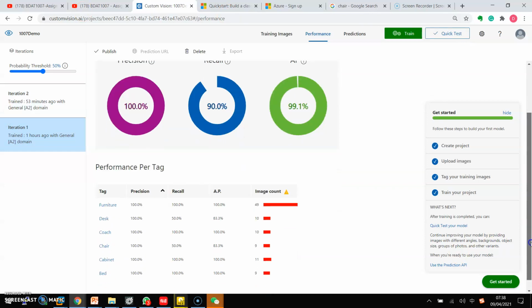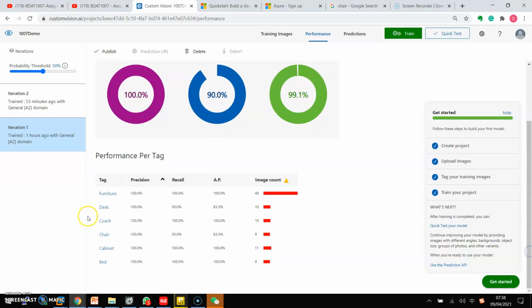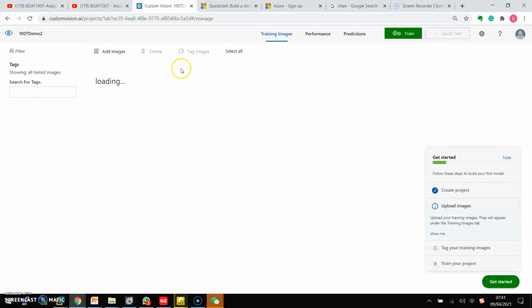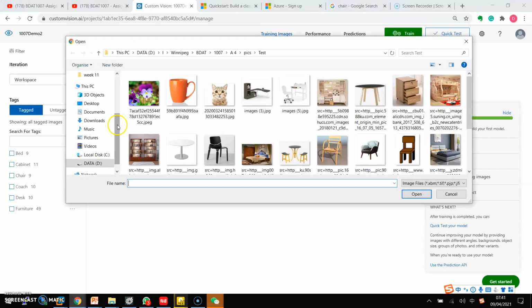There's another interesting thing, that the desk one is pretty low. Its recall is only 50% and AP 83%. So I'm thinking, why not add some more features to it to see whether we can increase the recall. Then I go back and add more features.